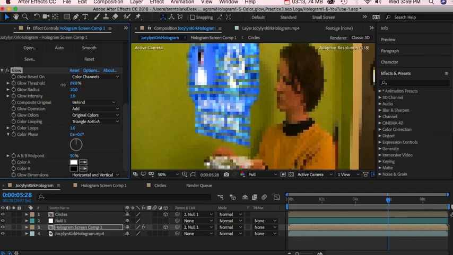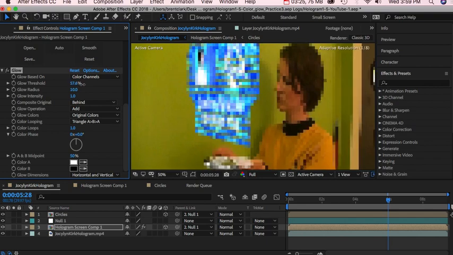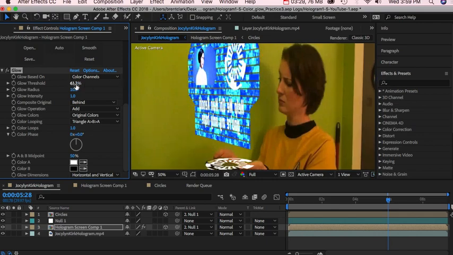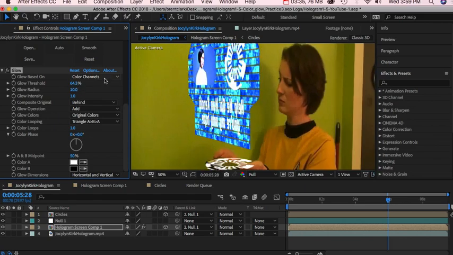I think the default was probably around 50. Here it's probably a little too hard to read. Let me move it up a little bit, maybe about 60. That looks a little bit better. I think that might work.